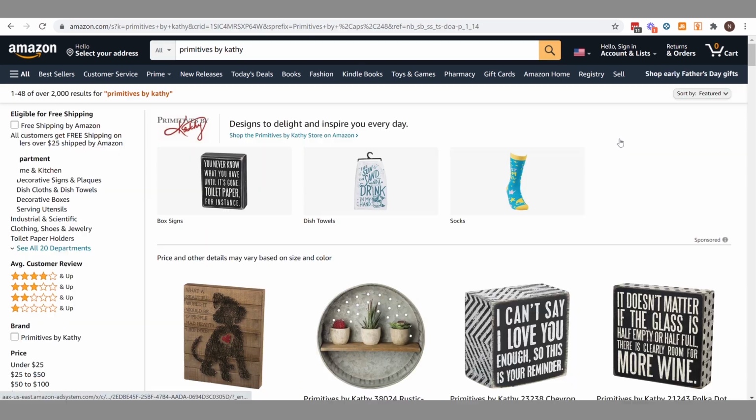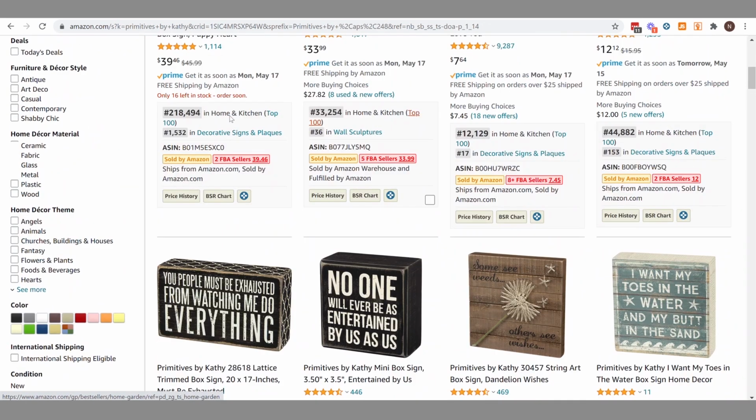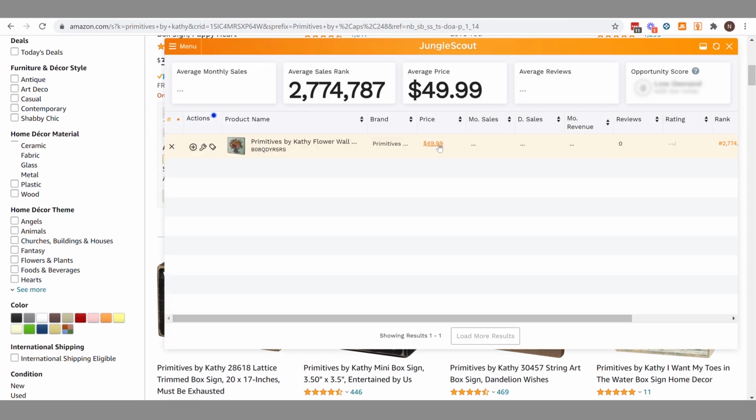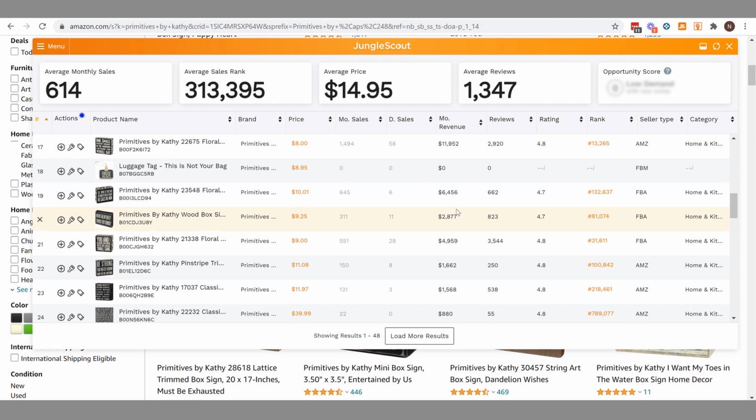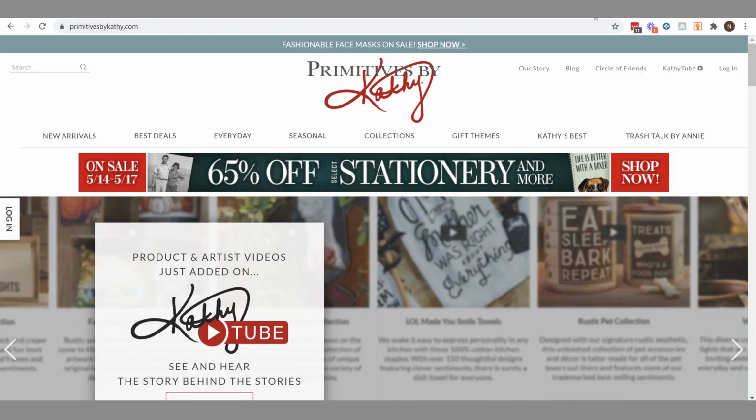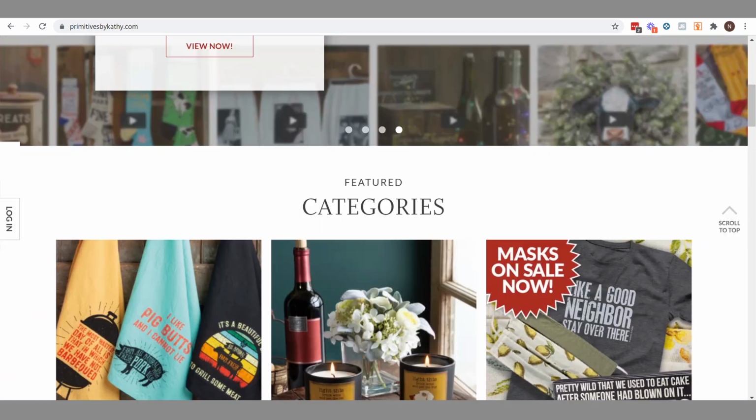And when we search it up, so now that we pulled up their products, let's just quickly take a look. We see one of them is at 33,000, 12,000, 44,000. So these listings are actually doing really well. So it looks like this brand actually has a lot of great selling listings, and we can just use Jungle Scout to verify that data. So according to Jungle Scout, some of these listings are doing over $20,000 a month, and there's a decent amount of listings that are doing over $5,000 a month. So I, as a seller, am definitely interested in looking more into these products and seeing how can I go ahead and sell them.